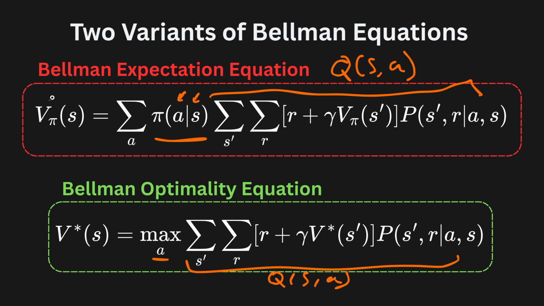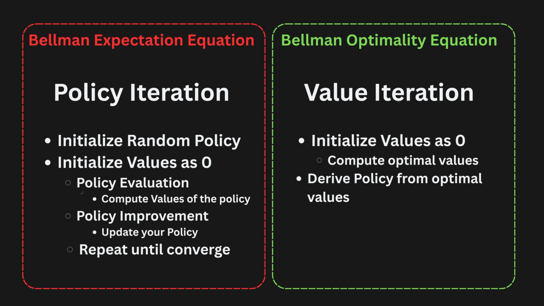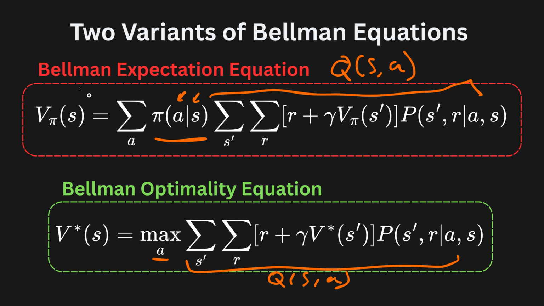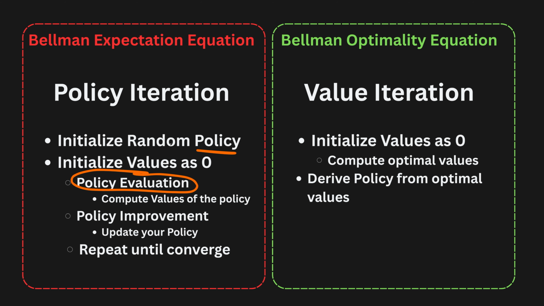Regardless, we had two forms of the equation, and using these two forms, we have two methods. Number one is the policy iteration method. In policy iteration, start with a random policy. Then for that specific policy, do a method called policy evaluation, where we evaluate what the values of that policy are. That's me applying this Bellman equation to compute the values for this specific iteration of my policy. Right now, my policy was just randomly initialized.